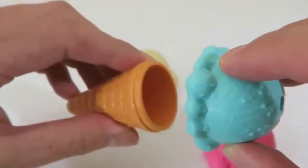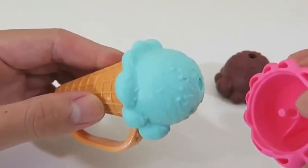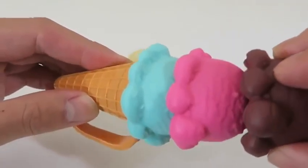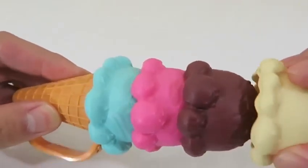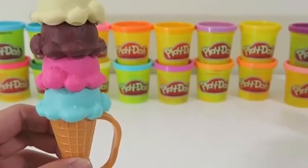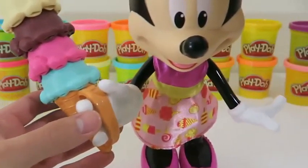Now let's stack our ice cream. I think I'm craving a 4-stack. It's starting to look really good. Now this is what I call an ice cream cone. Oh, Minnie's getting impatient. Here you go, Minnie. What's cool about this toy is that she can also hold the ice cream. Look at that.